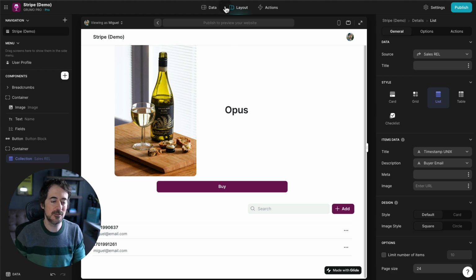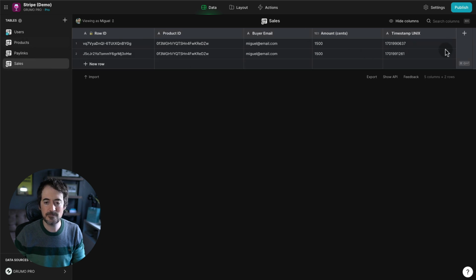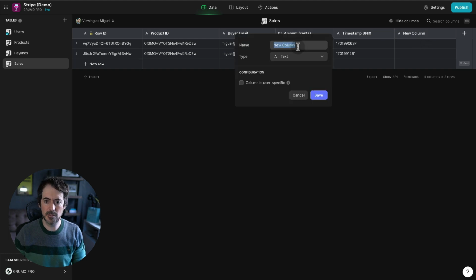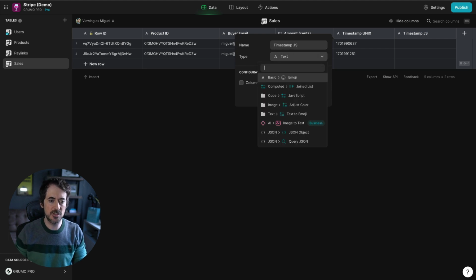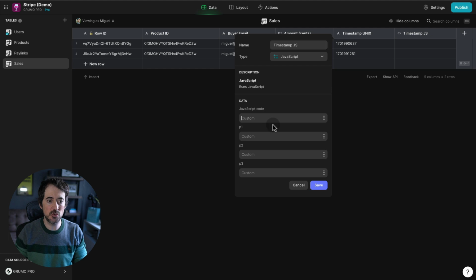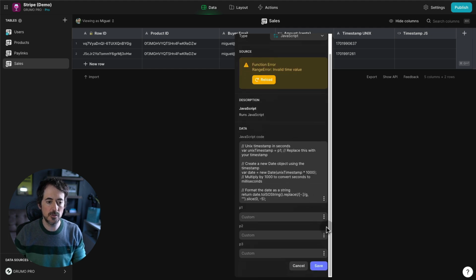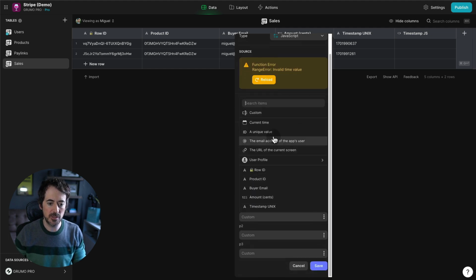And to do that, we can go back to our sales table, and we have to convert this Unix timestamp to a more readable date format. So let's create a new computed column, and it's going to be called timestamp JS for JavaScript, because we're going to use a JavaScript column with this code that you can copy.